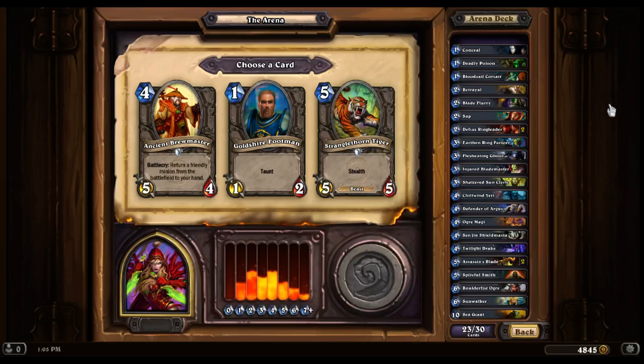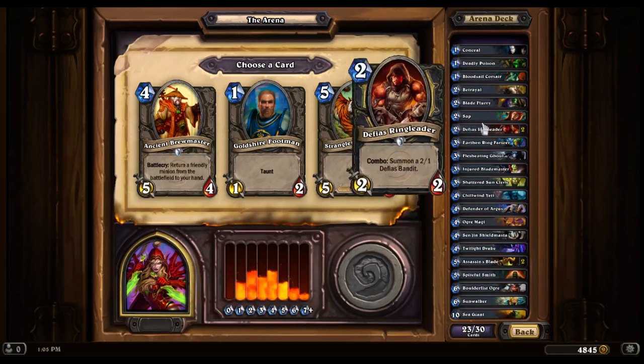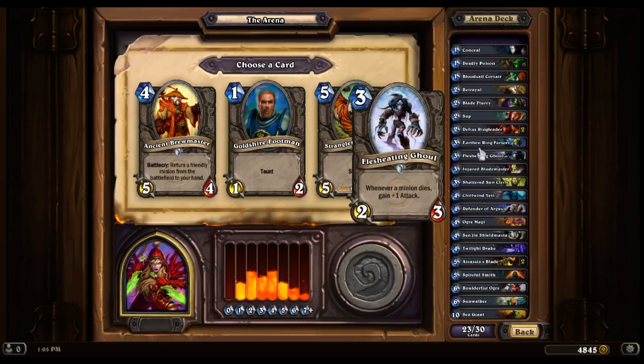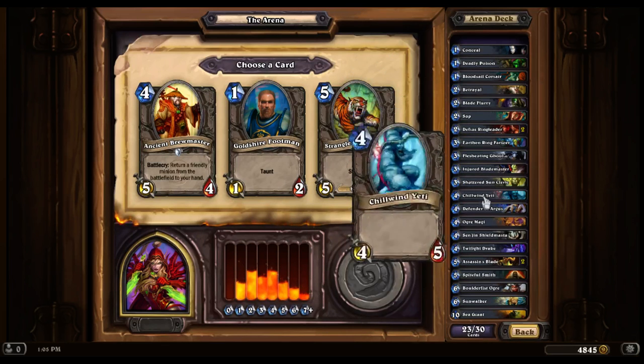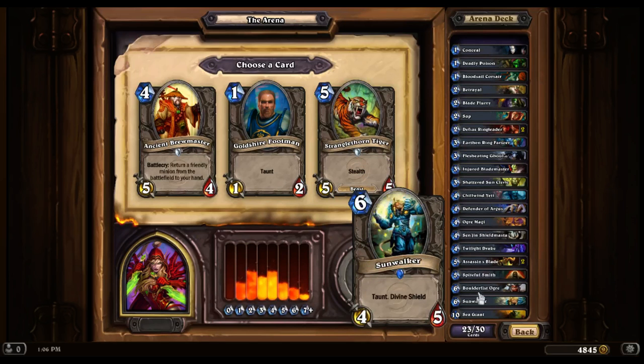What do I have to combo with the Panda? Bloodsail Corsair! No. Actually, this is an interesting combo. This is good. Not so much this or this, but this could be good. Defender of Argus could be good. Not so much any of that stuff. Am I having too many 5-drops?